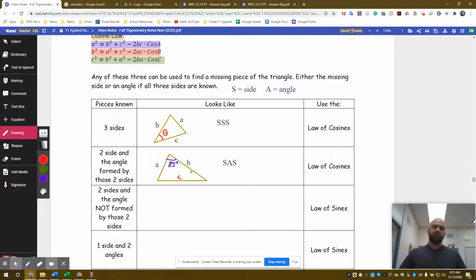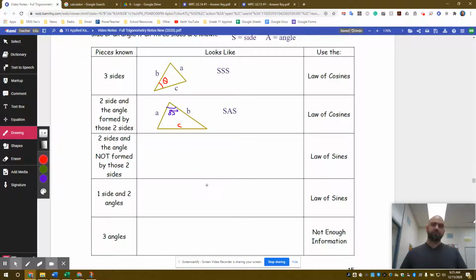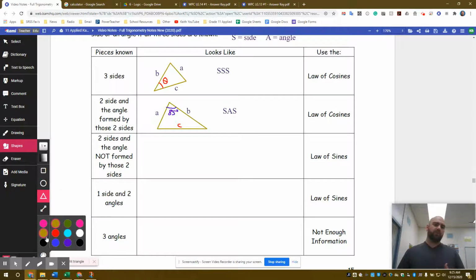So the red is what we're solving for, purple is what we've got. And so C is what we're trying to find here. And we have the side angle side. Therefore, we would actually have to use law of cosines. And again, we're going to go through some practice in just a little bit as to how we solve for that case. Now, let's go back and do a little bit of review again from what we've done in the past.